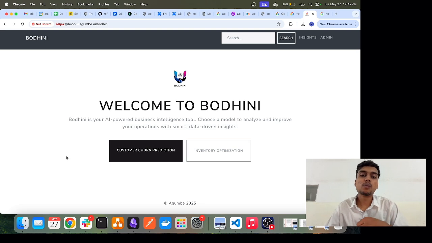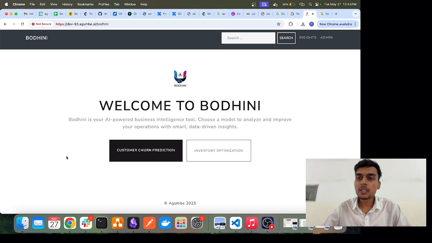Now this is the functioning of Bodhini. We have two different agentic AI models on one machine learning plane. Both the models on this machine learning plane function independently, communicating with each other using Confluent Kafka. We have Kafka topics defined for both of them. We have listeners for both of them. Both of them have separate Mongo database collections, and all the data is stored in object format in our Mongo collection. The reason being that processing it is much faster.